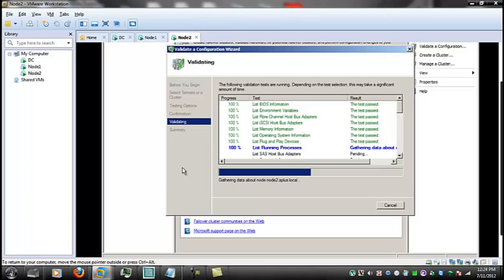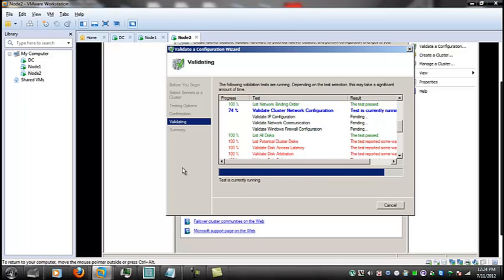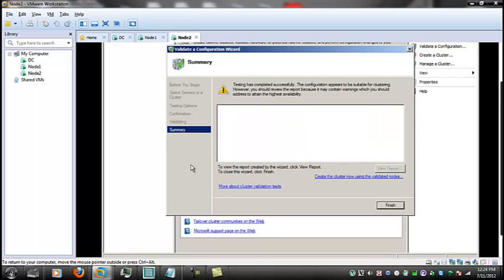And this is just going back and forth. It's talking to node 1, testing the network, whatever is required. I'll leave the recording running so you can witness the whole thing. It should be done soon. Only takes a minute when it's a simple setup like this. When you've got several hard disks and it's over a network, it can take a while.